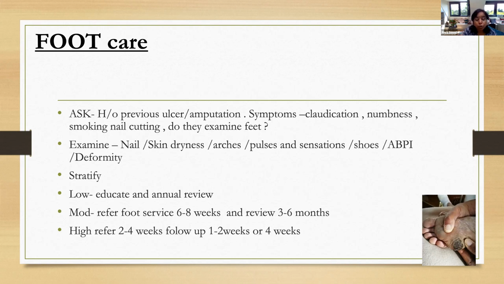If they're high risk, they need to be referred within 2 to 4 weeks and followed up in 1 to 2 weeks or 4 weeks, depending on what they found at the hospital. But this is not something primary care should be sitting on. This is something you need to move on. There is a foot clinic being set up. In fact, it has been set up at the trust. If people don't have the referral pathway, I can get the diabetes team to share it. So you can refer high-risk foot to this pathway where they should be seen quite quickly.